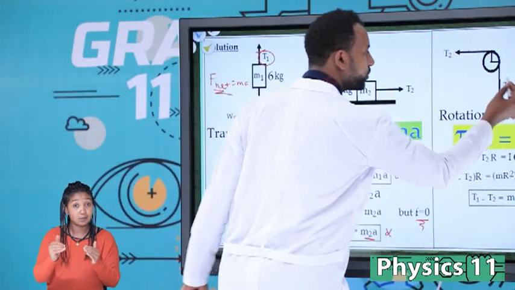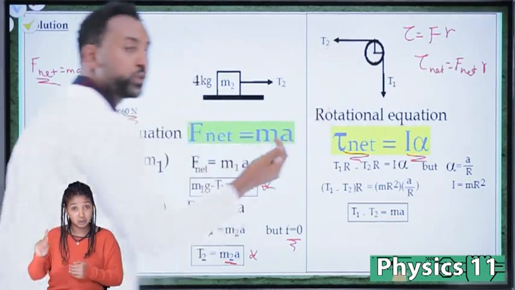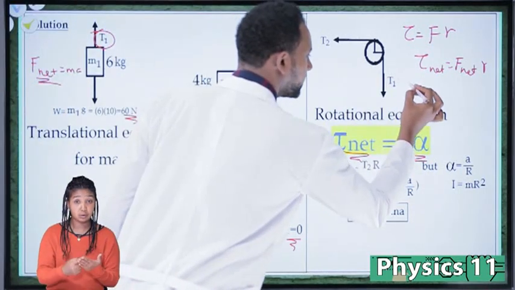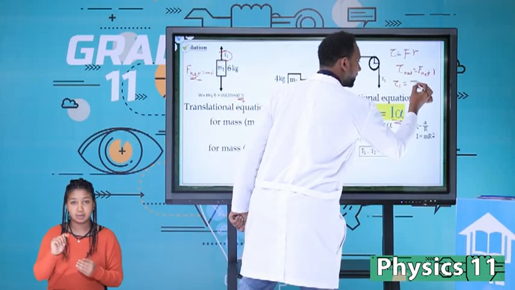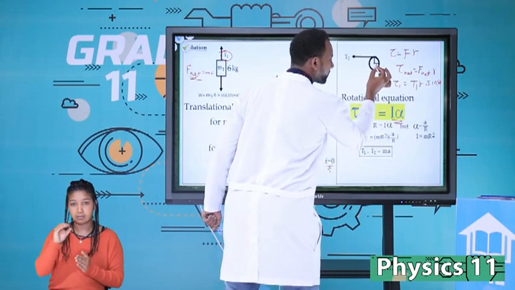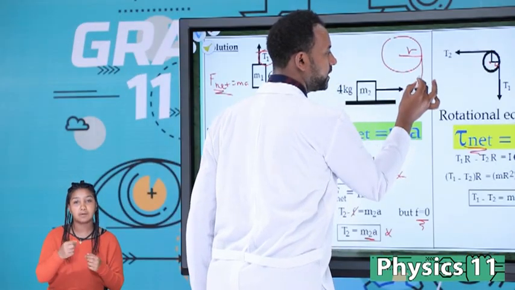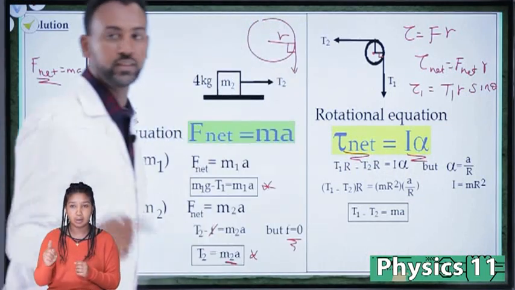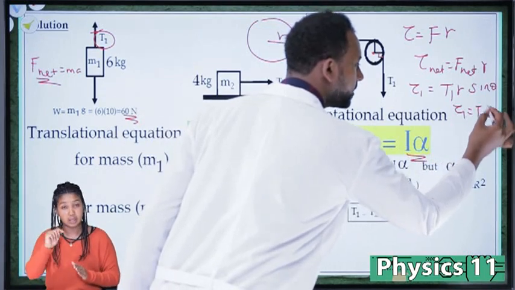The net force is all due to the tension exerted here. There is a tension T1 which is acting clockwise, and there is a tension T2 which is acting anti-clockwise. Therefore, the torque exerted due to tension T1 can be given as tau 1 equals tension T1 times R times sine theta. Usually theta in this case is 90. Look here, this is the axis, here we have the radius R, and here we have the tension T. The angle is 90. Therefore, T1 times R times sine 90, which gives us 1. So the torque exerted due to tension 1 is T1 times R.